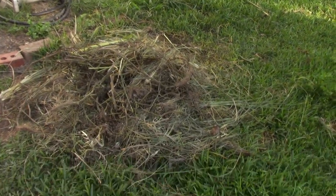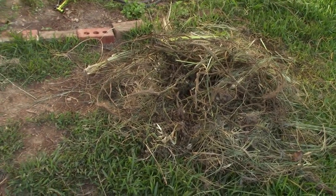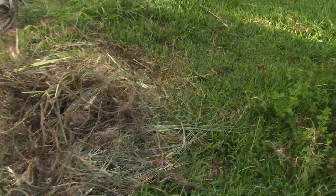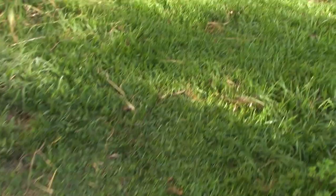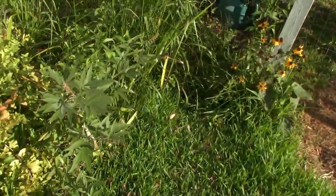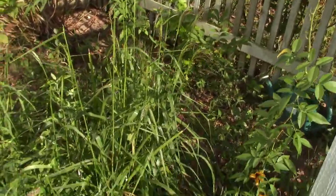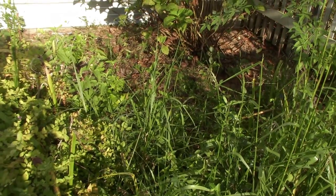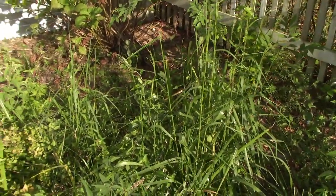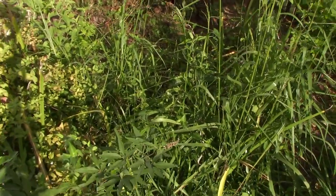There's a pile that I haven't taken to the compost yet. It'll happen maybe today, maybe not. I still see a few more that need to come up that I missed right over in here. There's some grass right there that I need to dig up, and there's a little piece right there that needs to be dug up. So I'm going to dig that up before I take that out — I could make more than one trip, but I don't have to.